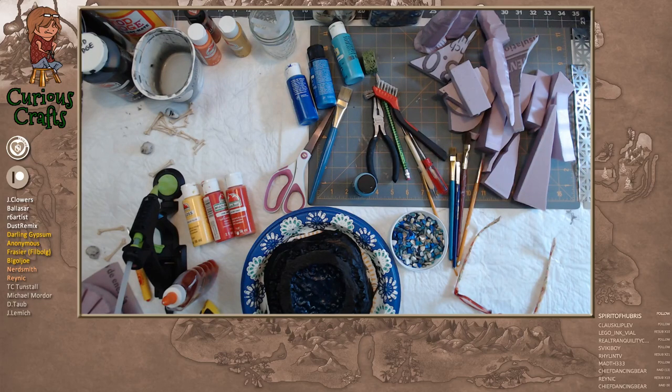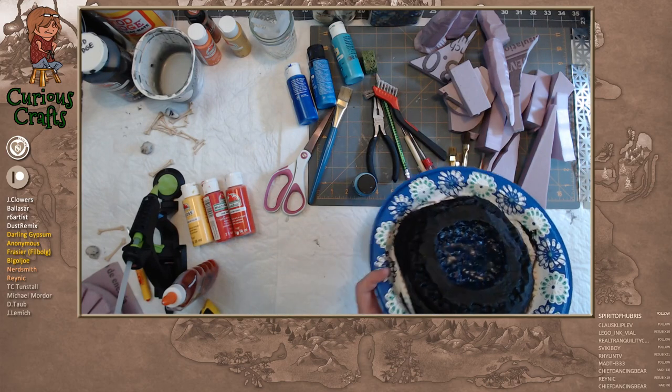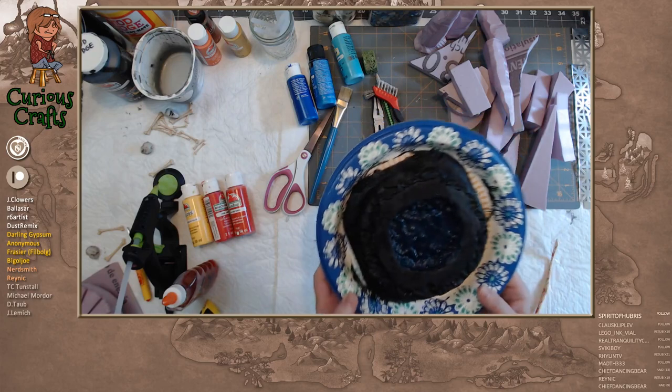You stuck to the script. Looks like we have a birthday cake here, doesn't it? There is no script. It looks like it's a chocolate birthday cake, doesn't it? It looks sparkly. A burnt birthday cake.